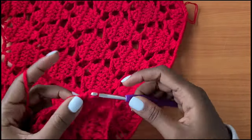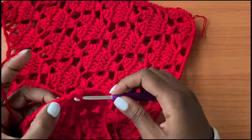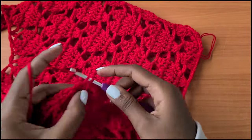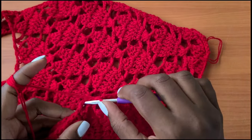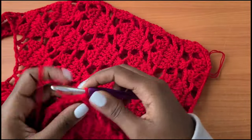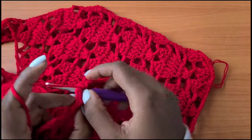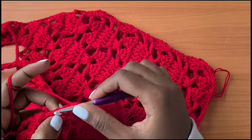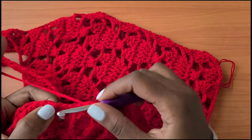Make sure you're working this on the wrong side of your work, because this is going to be the seam line and we don't want it to be visible on the right side of our work. So we're going to join two single crochets into each and every row until the back panel is finished. The back panel is the shorter one that doesn't have the shaping of the V-neck.